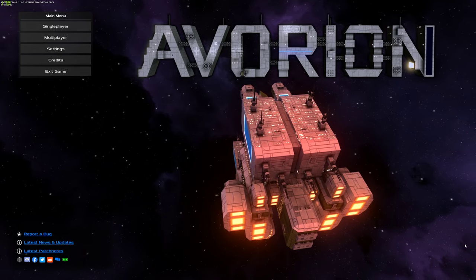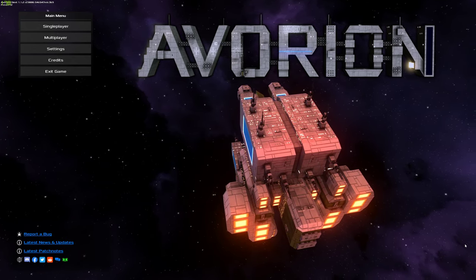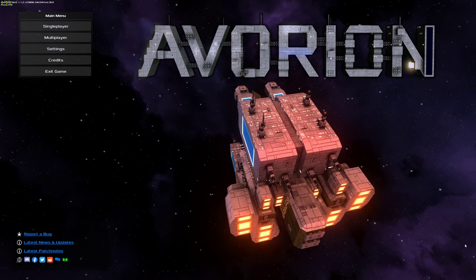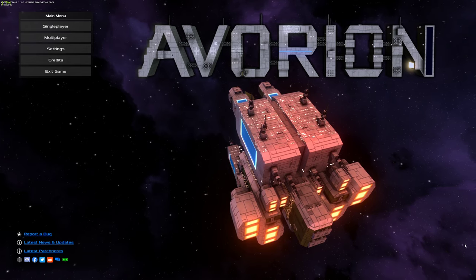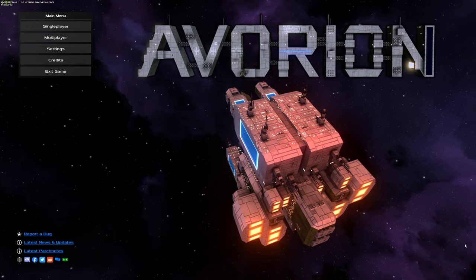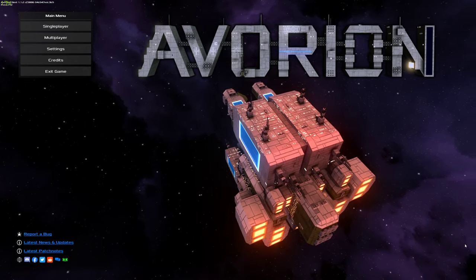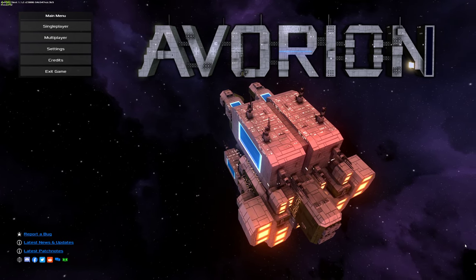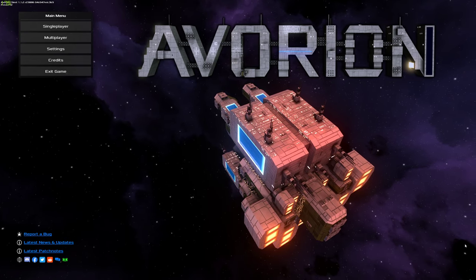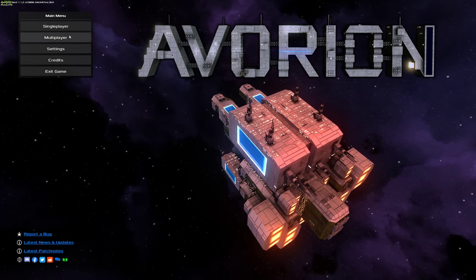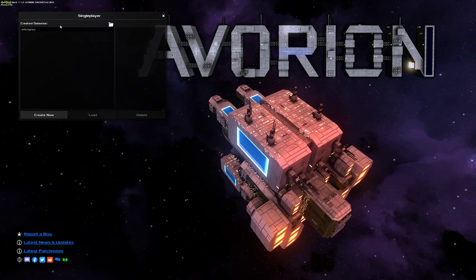One of the things about how Avorion runs, it creates its own little centralized service, which is like a little mini server that hosts your galaxy. Once that galaxy is created, it's very hard to customize it without doing some scripting behind the scenes. So let's give you some examples of what we could do. So let's first set up a brand new galaxy, single player.